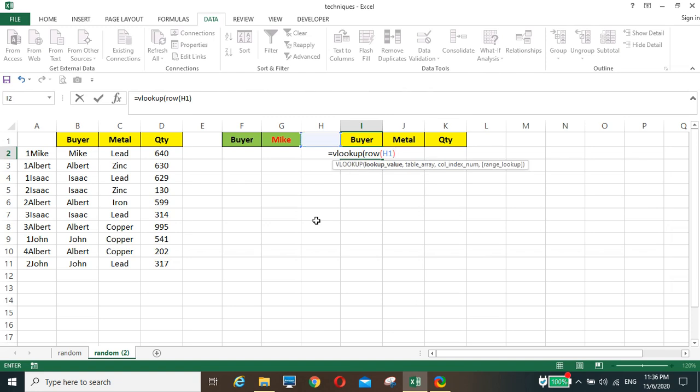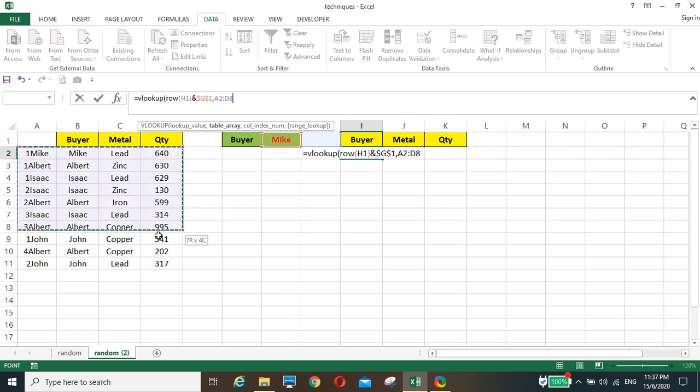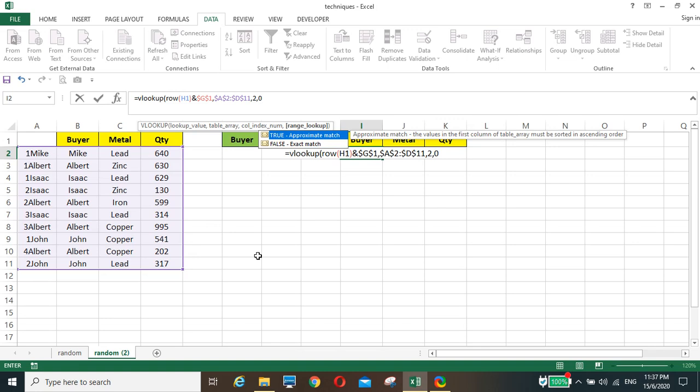Then join with this name. Since we want to copy down, we lock it. Then comma, this is the range. We lock the range, comma. For this one it is 1 2, so it's 2, 0, enter.